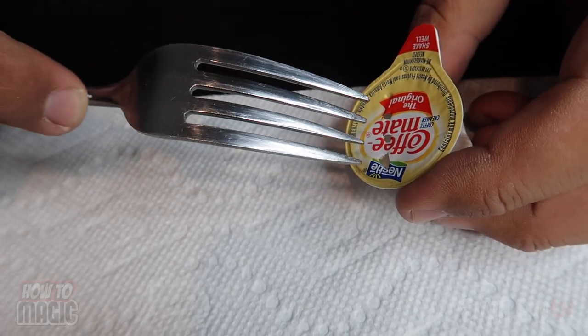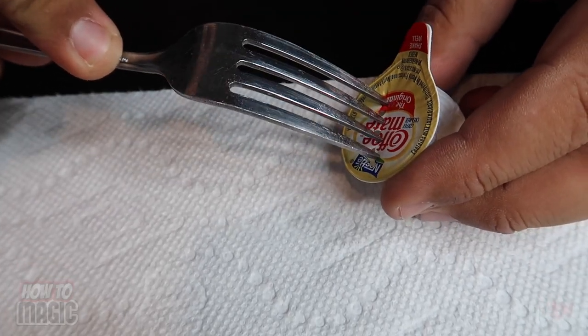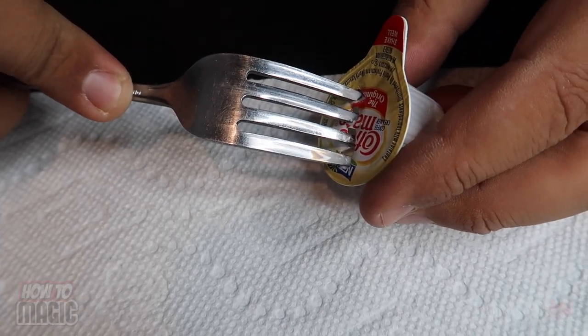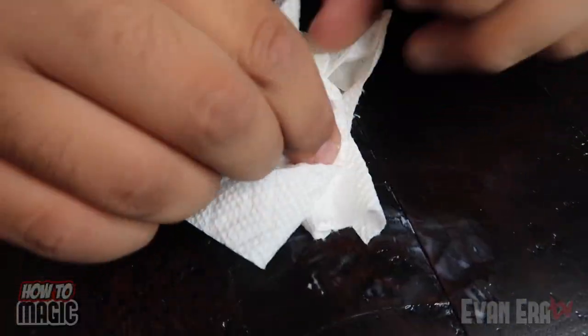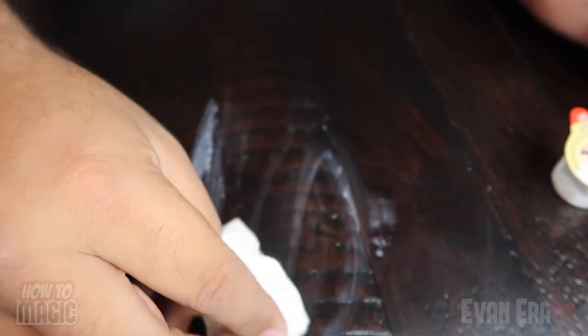So as the fork comes up, it pokes through the lid of the coffee creamer just like that, punctures the top, and creates a hole for the liquid to come right out of. Everyone's gonna freak out thinking you just punctured your eye. There's this white liquid coming out.